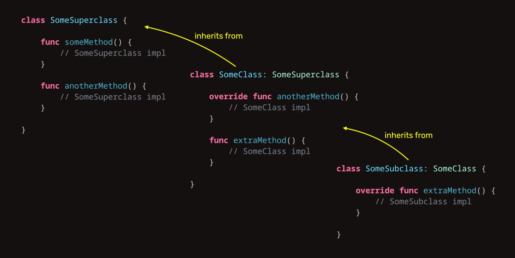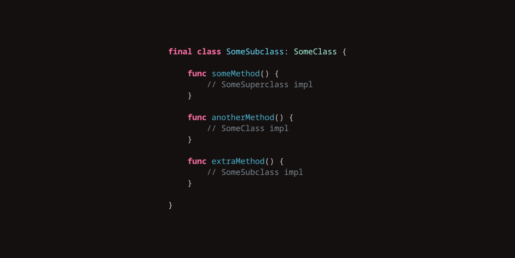How can you achieve this result with classes? One option is to simply traverse the entire hierarchy, find the first method implementation you encounter, and copy it straight to the resulting class. And that's precisely what final does. But you can't build a hierarchy if every class is marked with final. You need a different approach, and dynamic dispatch is the answer.